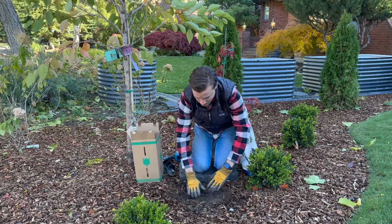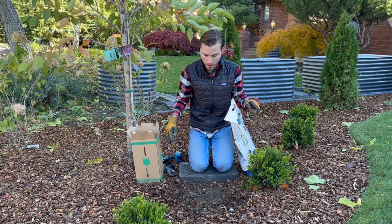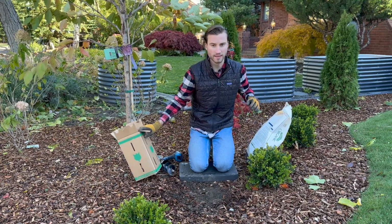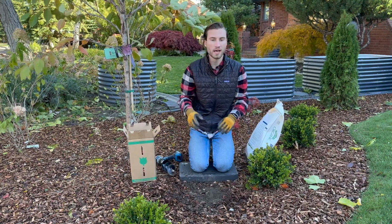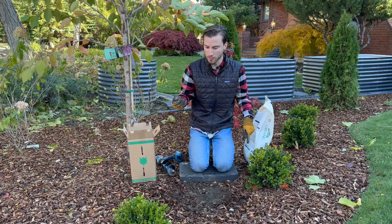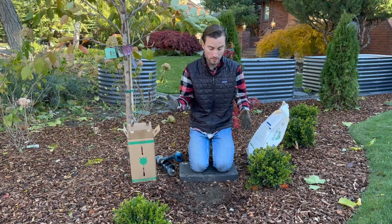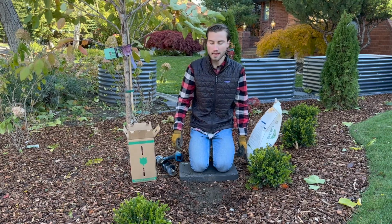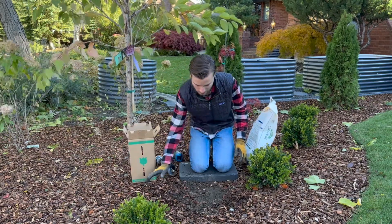So the auger, I'll link some options for augers down below. That makes this job 100 times easier and faster. The only way that I could plant these hundreds of bulbs in a couple hours is using an auger. So what I'm gonna do is just lay all of my bulbs out, and then I'm gonna go through again and auger holes and, you know, get them all planted. So that's really all there is to it. It's still a pretty time-consuming job, but with the right equipment, you can do it pretty quickly.